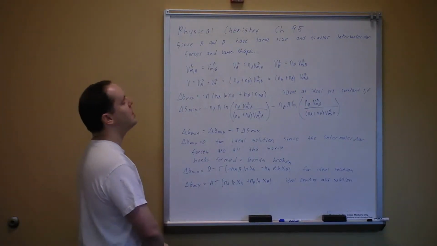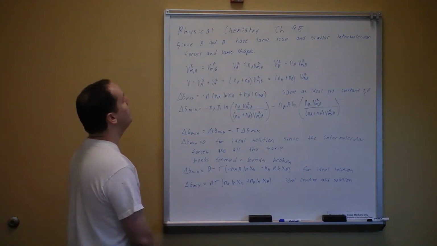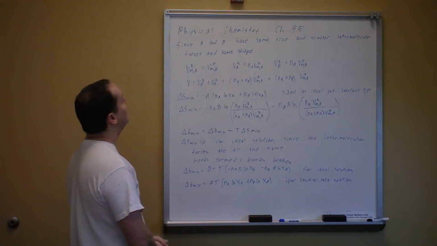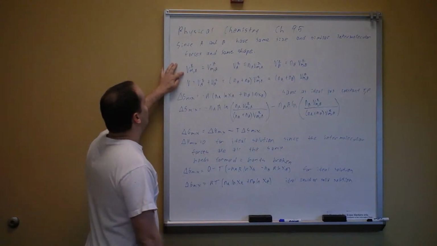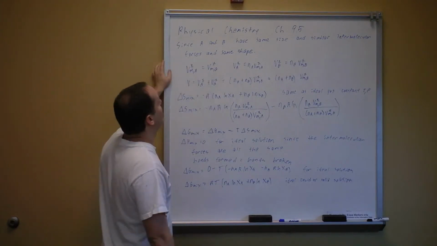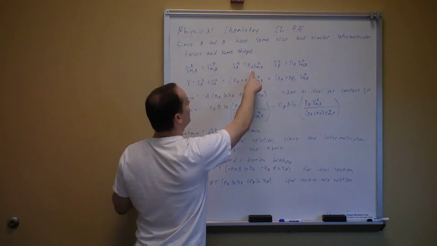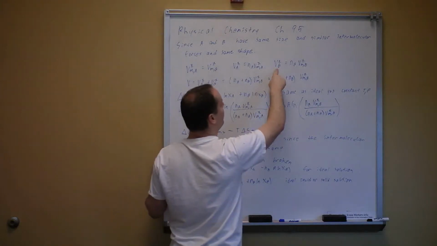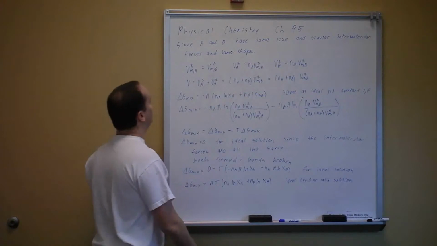Continuing on physical chemistry, chapter 9, this is section 5 still. So, since we're saying that molecules A and B have the same size, roughly, and similar intermolecular forces, and the same shape, roughly, then we know that the molar volume of A unmixed is equal to the molar volume of B unmixed. And we know the volume of A unmixed is equal to the number of moles of A times the molar volume of A unmixed. And the volume of B unmixed is equal to the number of moles of B times the molar volume of B unmixed.